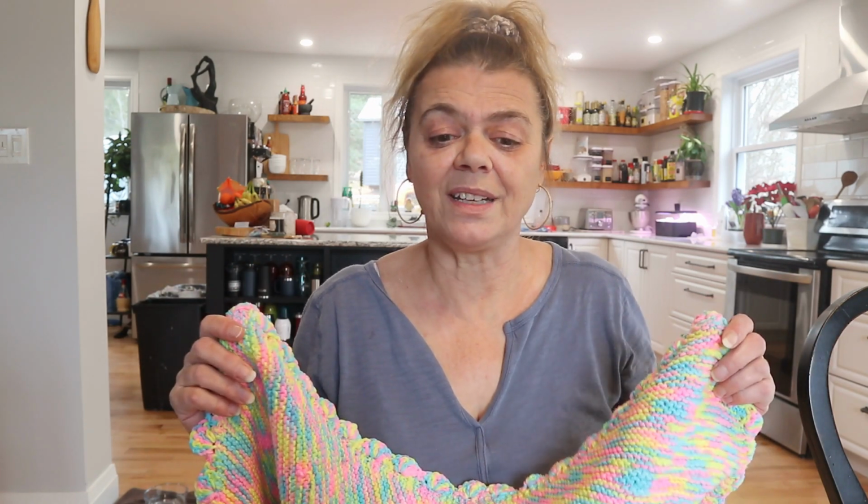Let's start with the crochet and knit stuff that I have done. First of all, as I mentioned before, my neighbor is gonna be a grandma for the first time. So I'm doing a bunch of baby stuff, and it doesn't look like there's gonna be any end in sight for that, because I showed some of these items to my daughter, whose friend is having a baby. She wants them all. So I figured I'd keep going.